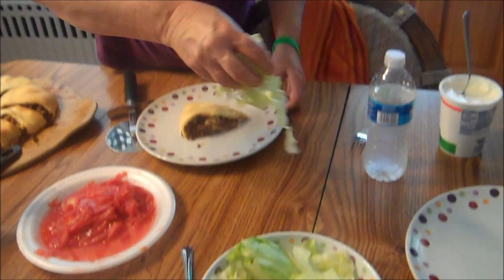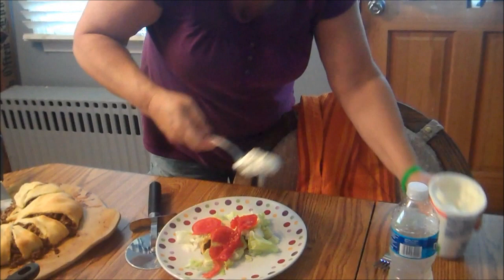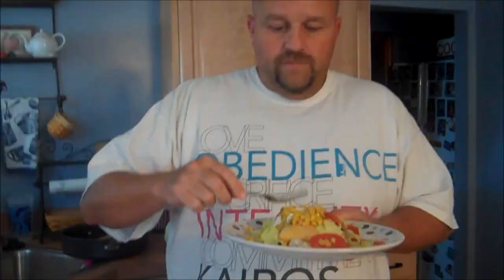Why don't you taste it? So what I'm going to do is add some lettuce to it, add some tomatoes, add some sour cream, and then to top it off with my vegetables, some Mexican corn. And there's your simple and easy dinner to make. It's very simple, pretty much everybody likes it. George clicked off before I got him to taste it, so I'm going to go ahead and taste it. He'll give you his honest opinion — trust me, he will.